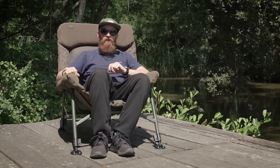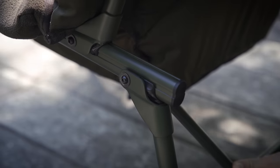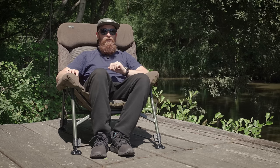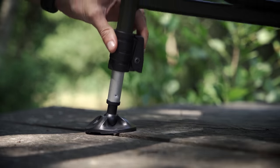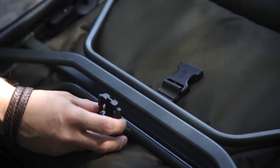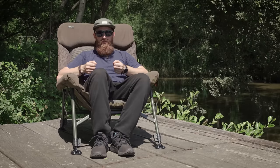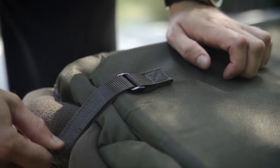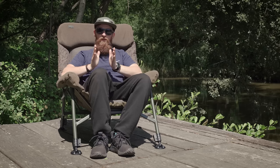The other thing you get with Solar is all the little extras on top. The front and rear legs actually clip into place, so there's no chance of them buckling underneath you when you sit down — which has happened so many times to me. All the legs have got Solar's famous spring lock system, so every single leg is adjustable, and they've all got swivel mud feet at the bottom. When you fold the chair up, there's a little buckle to keep the legs in place so they won't open out when you carry it. And there are also Velcro straps when you fold down the back of the chair, so everything stays in that nice thin package.